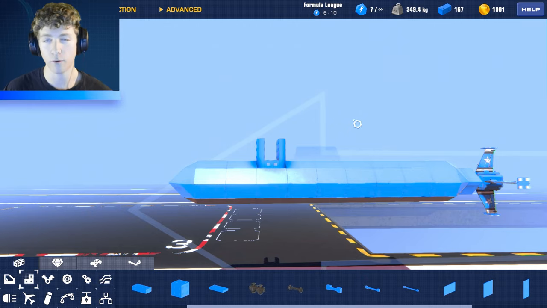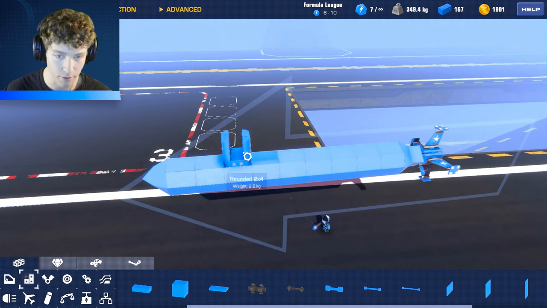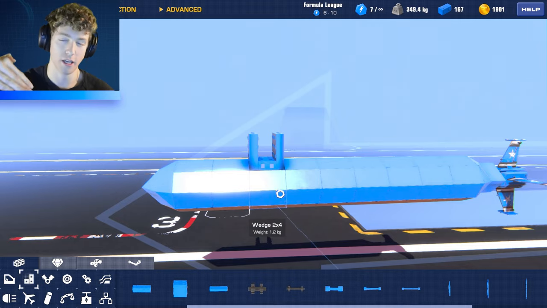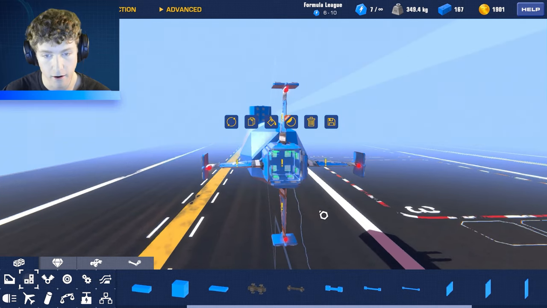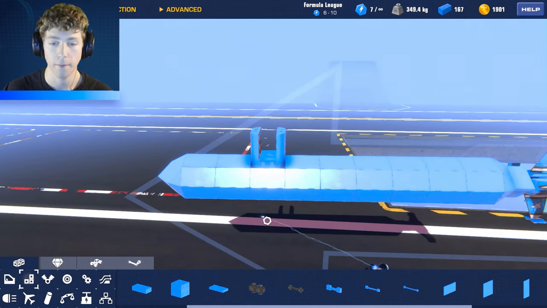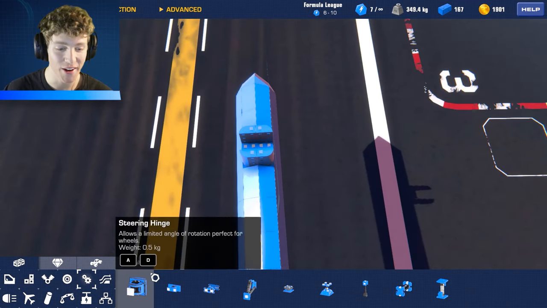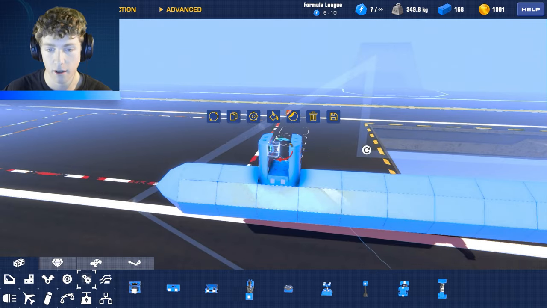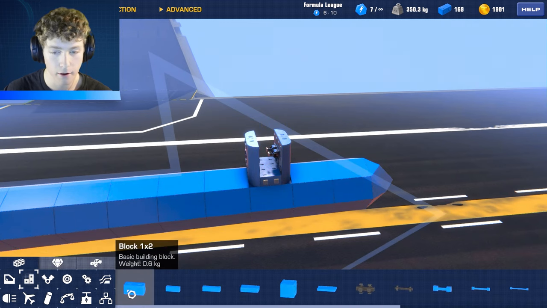Now, the problem with this is that we're going to have to add some form of control. Because I don't want to just rely on these, what are these called? Buoyancy control devices. Wow, that sounds pretty cool. I don't want to just rely on those to be able to go up and down. I also want to be able to pitch and maneuver this thing. The hinges back here will let me turn, but I also want an up and down. I just assume that this is how up and down works on a submarine, with little wings on the front end. At least that's what I think it does. I'm just going off of what I remember.